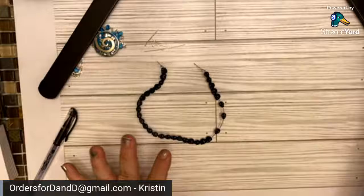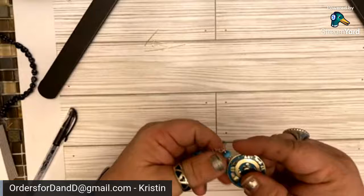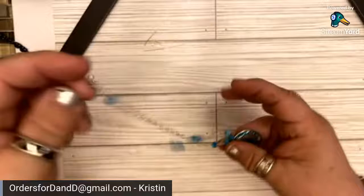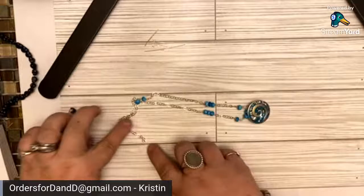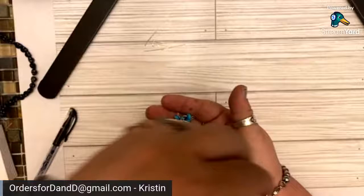I'll show you something I was working on today. This is an alpaca piece from Mexico. It was a pendant, and I strung it on here. It's 18 inches with a 2-inch extender. So that's going to go up for sale.